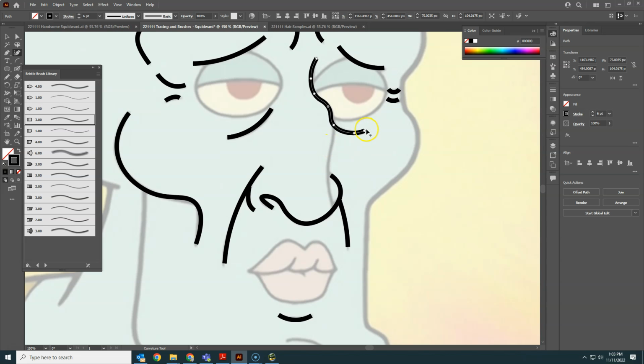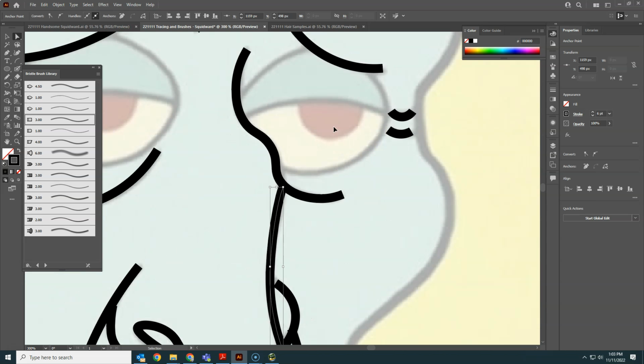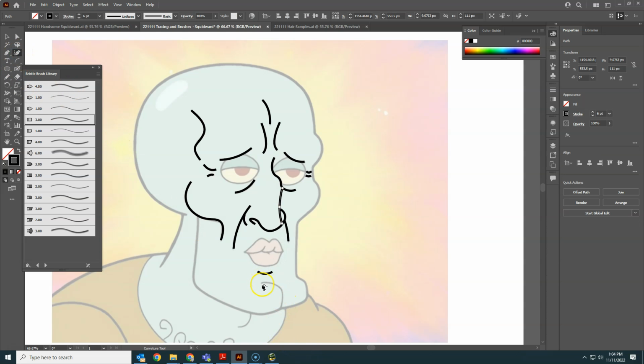But now it wants to continue from there. So it's kind of up to you as far as which ones are going to be connected where. But again, if you get close, you can adjust those ending anchor points. Remember, click, and then let go, and then click, and you can move that anchor point. Another thing, being zoomed in will definitely let you be more precise. And these lines, I got one more down here. Let's try that one. And bring that up. I think that's all of them except for the mouth.